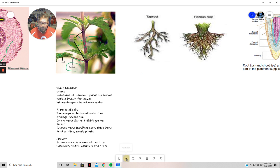Okay, so now root system. Now we can put this up here. Root system. Okay, we're going to go through a little vocabulary terms. Actually, you know what? No, we're not doing that. We're going to bring this over to here. We'll do it over there. So we'll close that out. So now we're just going to talk about the two types. And then we'll document it once we get over there. We got a long list of these sections here to talk about. So let's just go with our pen here.